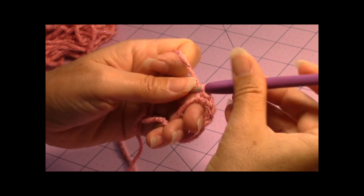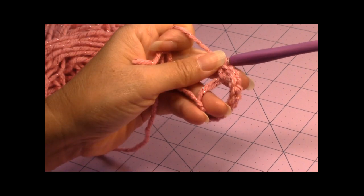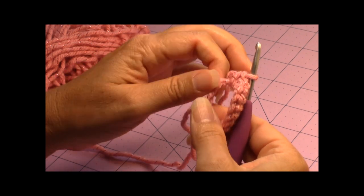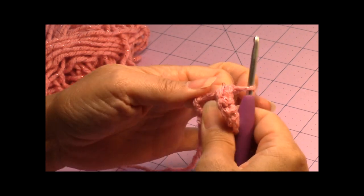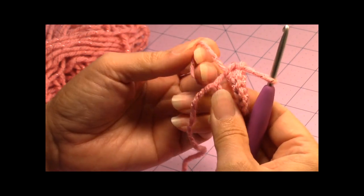Three. So go ahead, finish making 12 single crochet into the magic circle and then come back. So now you can close the magic circle just like we've done before. Just pull on one of the loops. If it doesn't close, then let go and pull on the other one, but this one's closing.